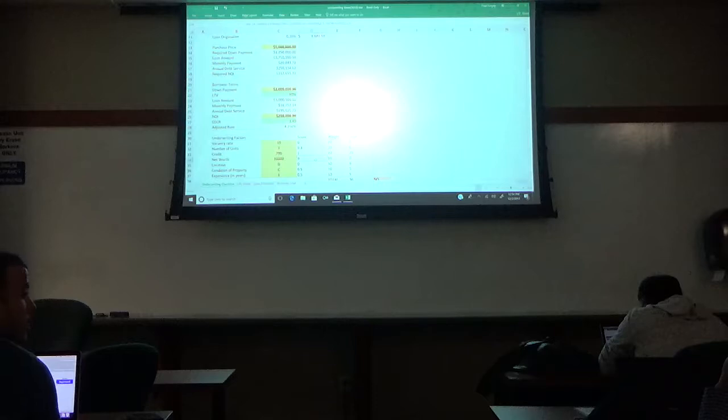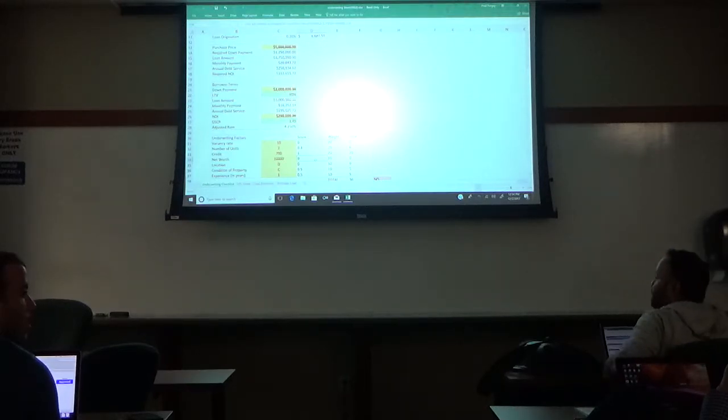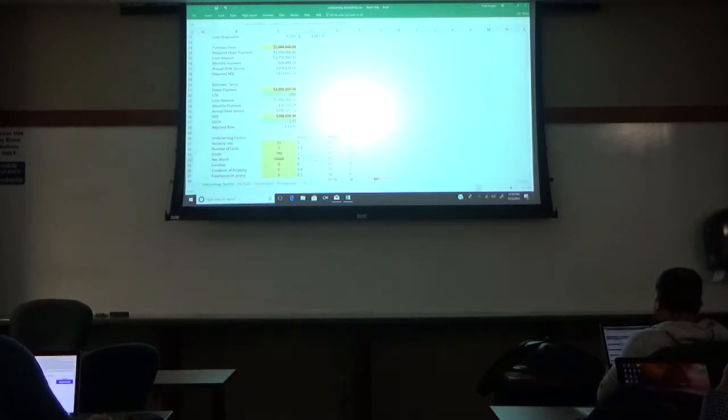What's your experience in years? So that's like the investment experience of the borrower. Okay. And what is the net worth? Is that the value of the property or the person? That's the person. So those are borrower underwriting factors. Could you put in a different number than one, just to show us how?